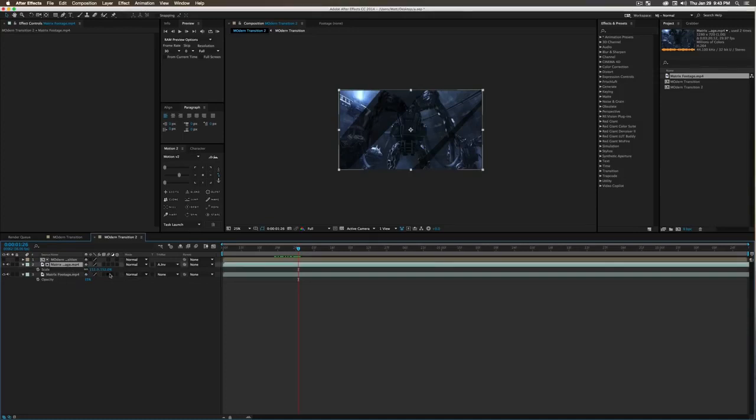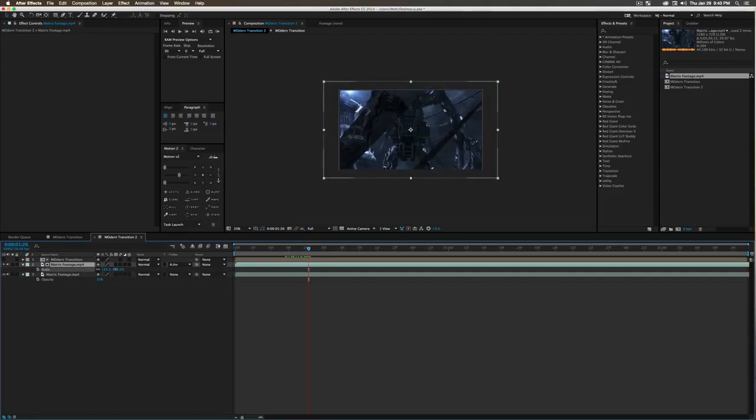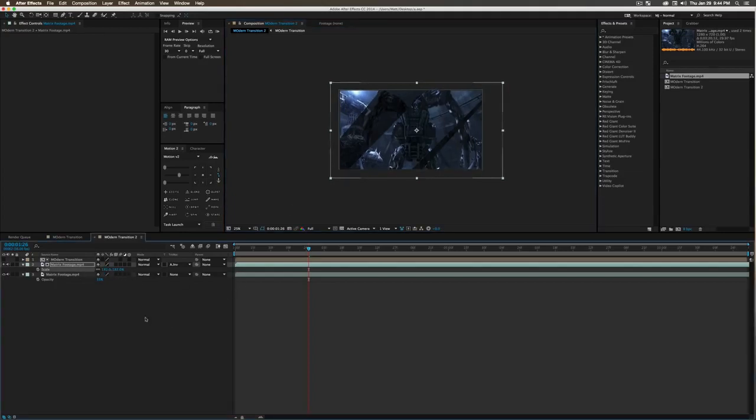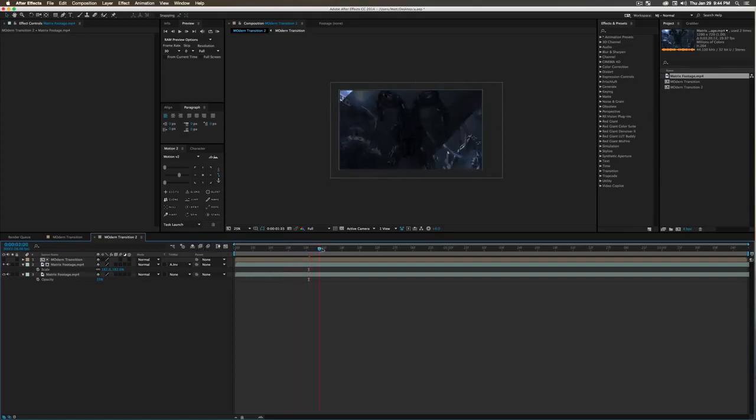So in order to make this even cooler, what we're going to do and make it look kind of glitchy and even more interesting is scale up this one that's being affected by the track matte. So I'm going to scale this up even more to something a little bit silly and a little out of place. So you don't want to put it too off. You still want the viewer to be able to see what's happening, but it can be a little bit distorted. So I scaled this up about 30 or 40% and moved it a little bit to the right. And when this transition happens, it's going to be kind of glitchy and going to throw the person off a little bit because it's like, what just happened? So that's my explanation, as bad as that was.